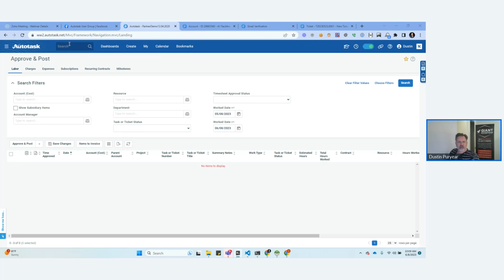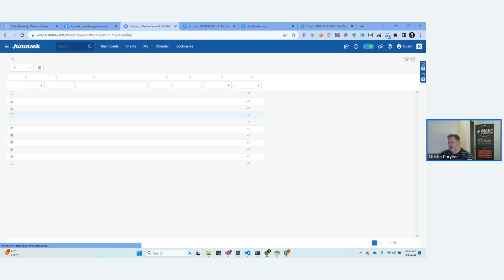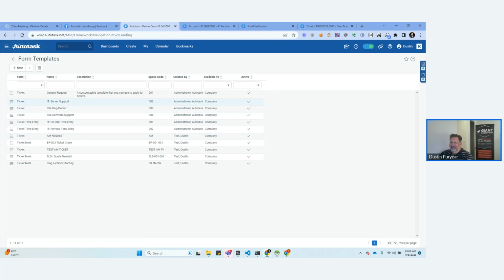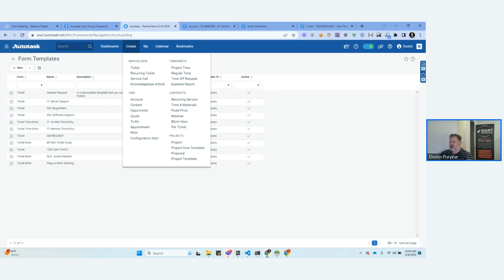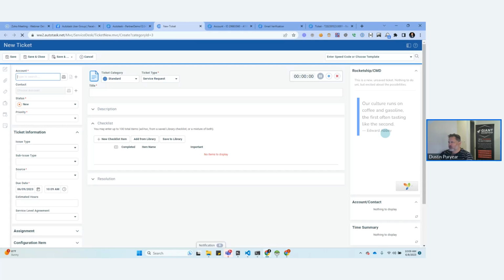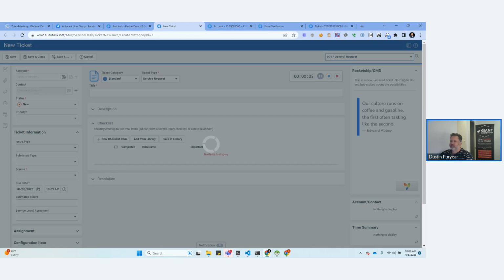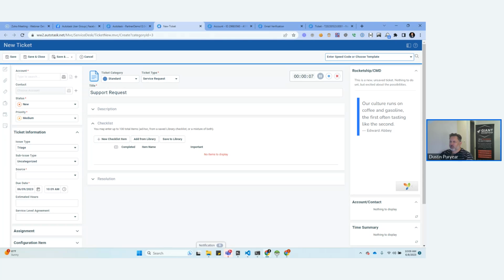The third feature I find that people do not use, and they should, are speed codes, or what Autotask calls forms. I think most people call them a speed code. Now, what I do see a lot is that people create some very basic ones for tickets. That's nice, right? So you can go here, create a ticket, and you can use your speed code. And this is really good. We use it all the time for testing to create tickets for when we're doing QA on Rocketship.